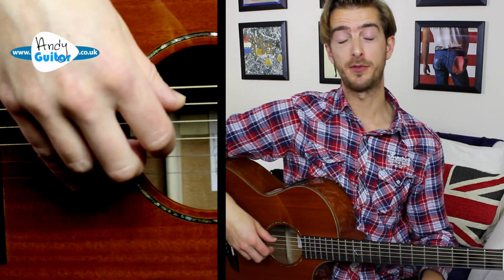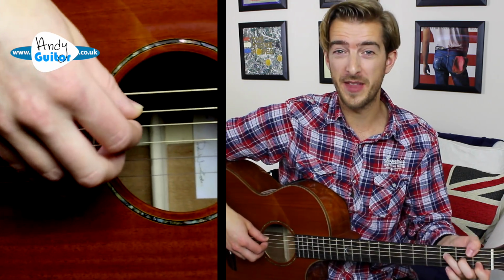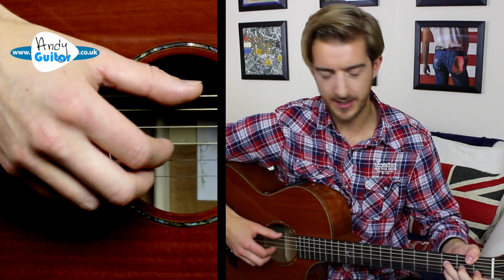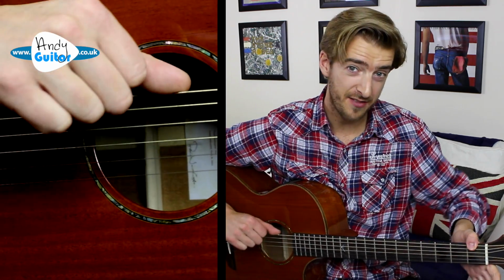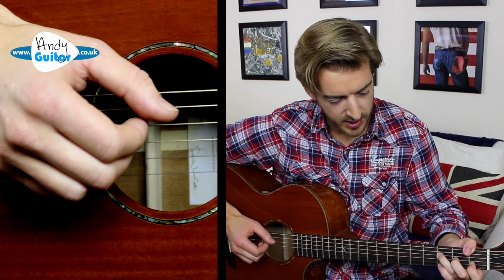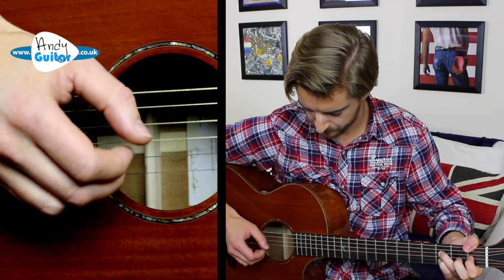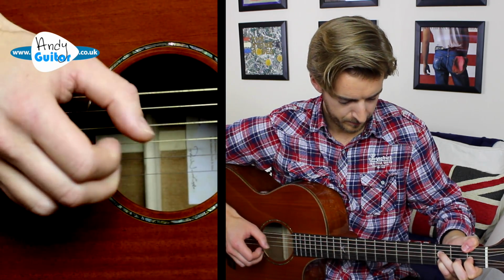So let's just have a recap over each one of those nice and slowly. Let's actually go from that F chord and just do the last 4 bars because they are a little more tricky, and then we'll go through the whole thing. So from the F chord, essentially the F major 7 with the thumb in the bass. Changing, so the first finger goes up, little finger goes down, and middle finger is off. And the whole thing from the top.